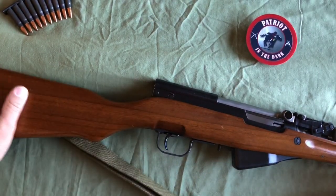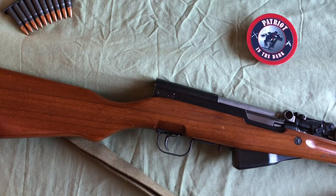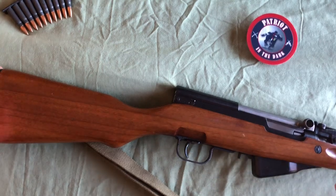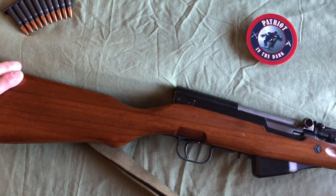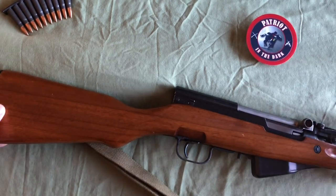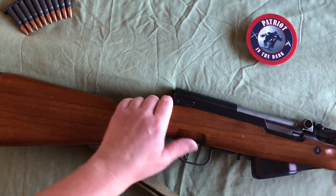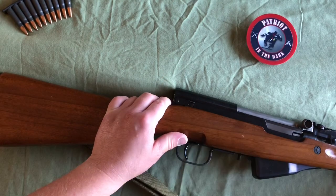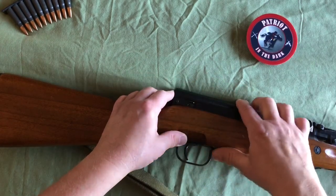It does have a wood butt stock, which is probably about three quarters of the length of the rifle. The total length of the rifle is about 40 inches. The barrel's 20 inches. Starting at the far left, we'll start with the butt plate — it's a metal butt plate. In the center of the butt plate is a round trap door. It's spring loaded, and inside is where you'll find your cleaning kit, the same as the AK-47 style. If you slide to the right across the top of the stock, you'll run into the dust cover. It's straight-backed, perpendicular to the barrel, and goes up about an inch and a quarter or so. The dust cover is metal, and it's about six inches long.